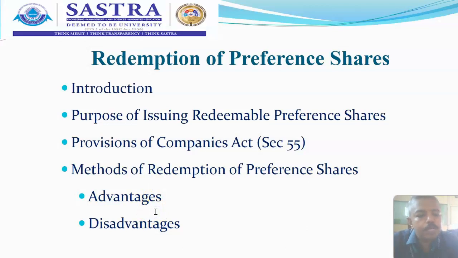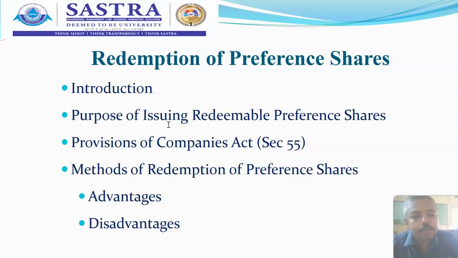So now let me take you through the provisions of the Companies Act under Section 55 with respect to the redemption of preference shares. A company limited by shares, if so authorized by its articles, may issue preference shares which are liable to be redeemed at the option of the company. It's not compulsory, it's at the option of the company.